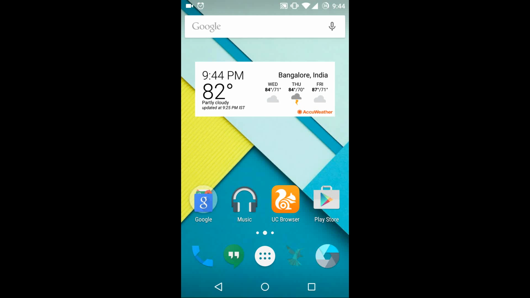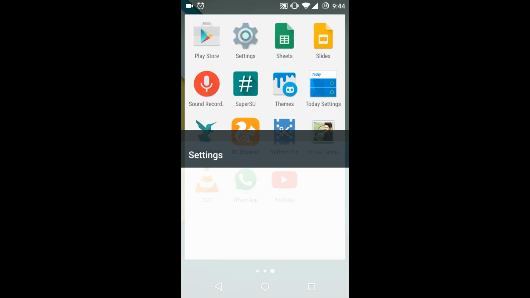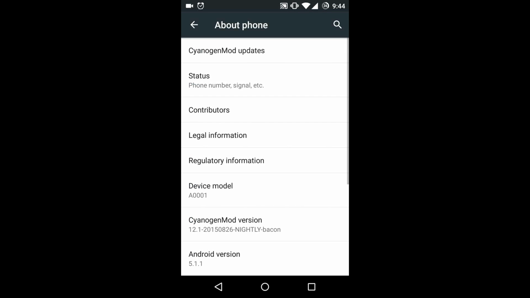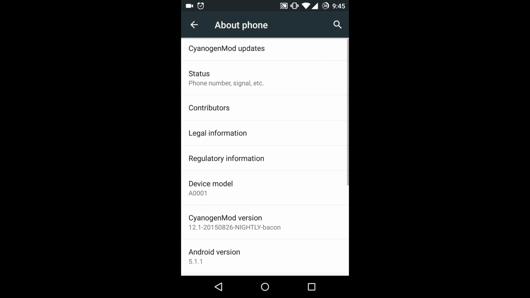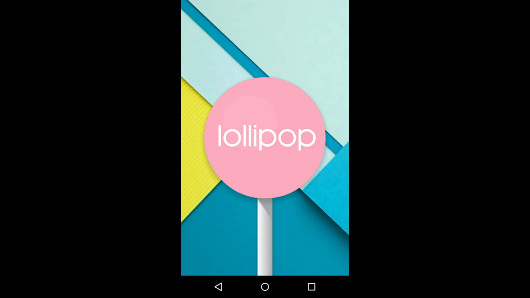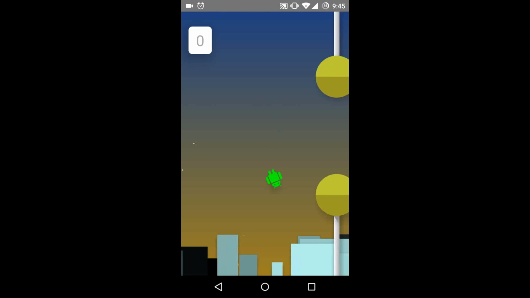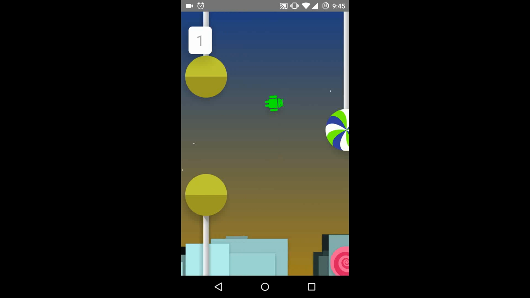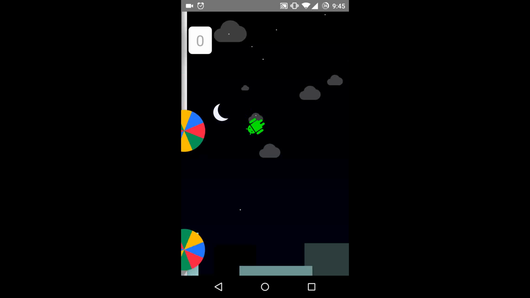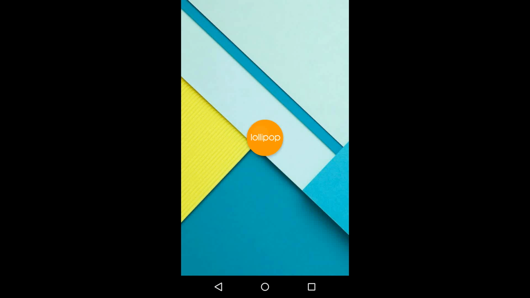So I'll be showing you that first in my settings. I'll scroll down, I'll find About phone, and here you can see that it's 2015-826. That is today's date, and it's been updated right now. I did update it in the morning, and the version of Android is Android 5.1.1. It does work pretty fine with mine, and it's Android Lollipop, alright. This same Android Lollipop that really crazes people out a bit, but this time it's a little bit bug free. Yes, it is.